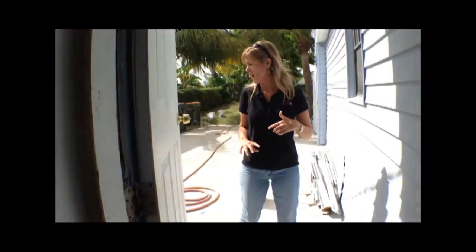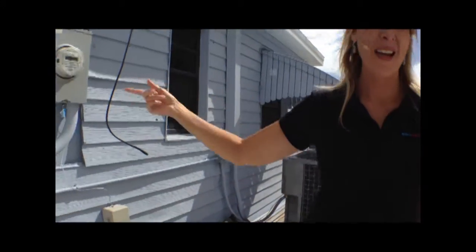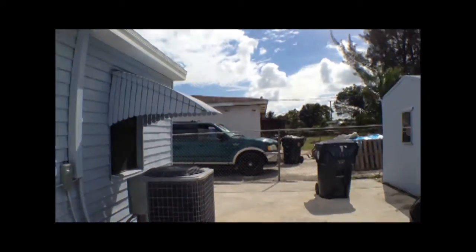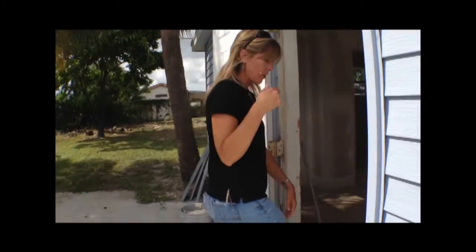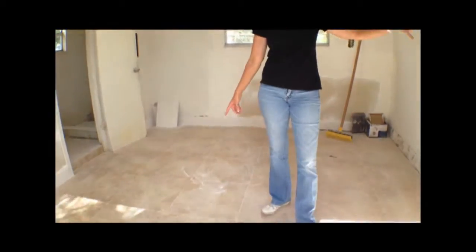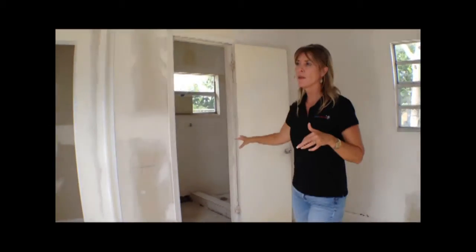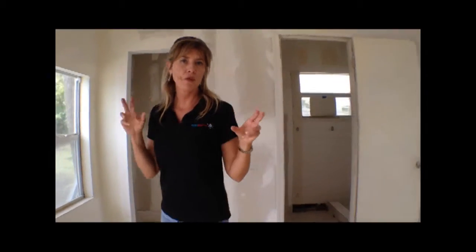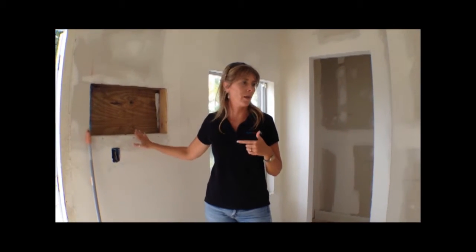Out the back here is where we've changed out the electrical service. Back over here we'll take you into the little efficiency — we've got a laundry room in the shed, and it sits on a nice big lot. When you come in here, you'll notice we carried the same floor through. This is the other side of that master bathroom where we'll put a little kitchenette. This is a cute little studio a mother-in-law would love. We're redoing the bathroom, and since it doesn't have central air piped in, it'll get a wall unit. It's got the new baseboards too, so we're moving along.